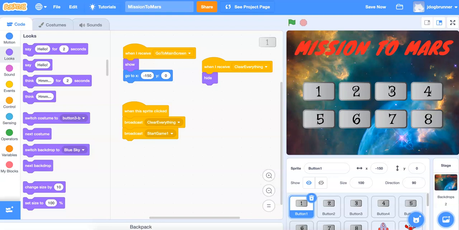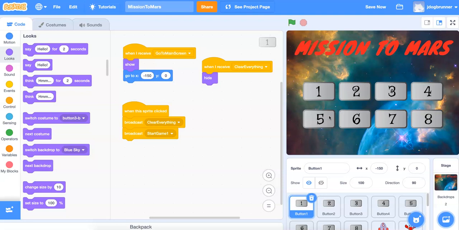By now your program should be able to run game number 1, game number 2. So load up the rocket and launch into space. For today's video we're going to do the third game, which is helping the rocket fly safely through space while avoiding some obstacles. Now I don't think there's an asteroid belt between Earth and Mars, but anytime you're flying through space there's obstacles you may have to watch out for.